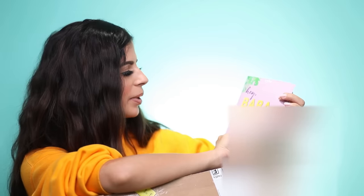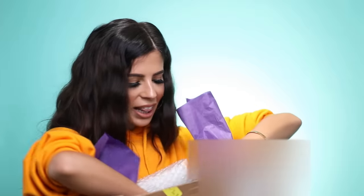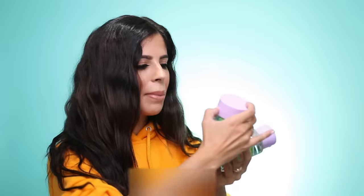Oh my god — from Tarte: 'Get glowing skin with our new plant-powered skincare faves.' I got a leaf, another leaf — and oh my god, I think it's a plant. Tarte got me a plant! It's still alive. I'm going to take care of you, baby you, love you and treat you right. This plant is gonna be looking great soon. I'm naming him Plant-aney. They also sent their cellular magic and baba ba moisture cream — okay Tarte, I see you.